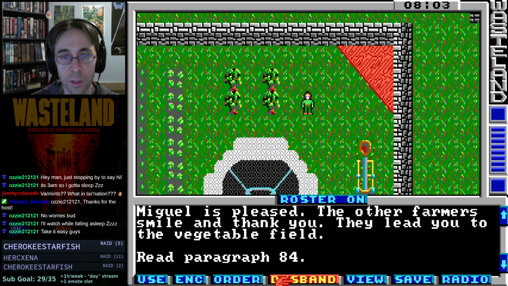Free to roam the veggie field, you head toward the carrot patch. From a distance, you hear the old man warn you. Watch out for Harry, the bunny master.